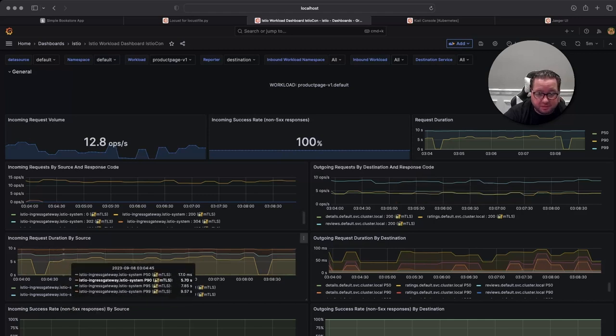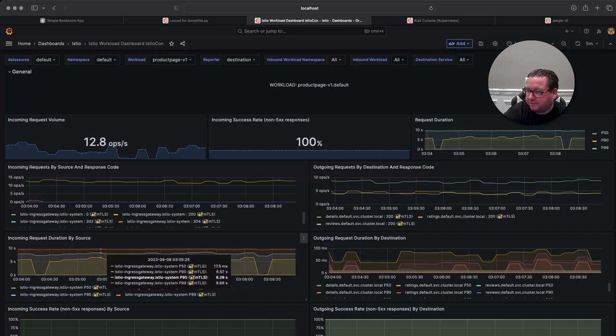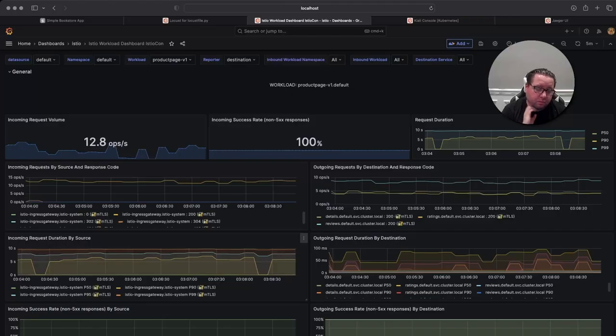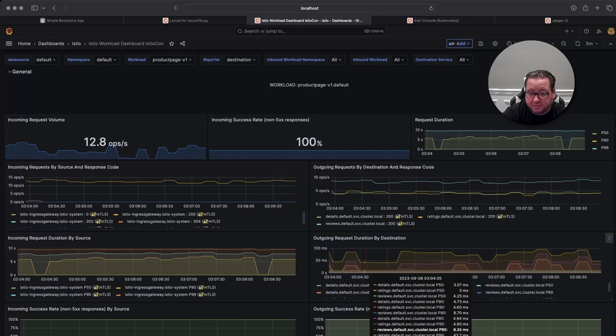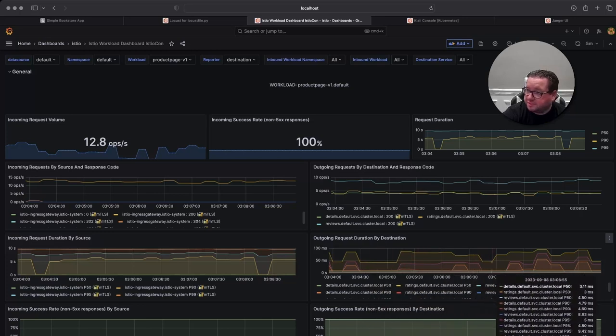Next piece is going to be latency. So now the Istio ingress gateway is acting as the customer here, because it's the outside traffic coming in to the product page and having that served. So now we have a good understanding of that. But what's happening behind the scenes, as we saw with the Jaeger dependency graph, is that there are a slew of different metrics and different calls that are happening to different services within Kubernetes.